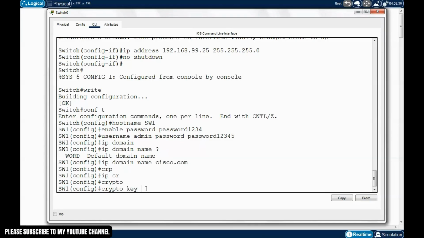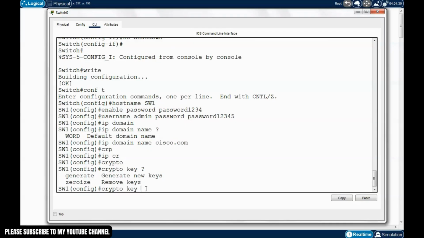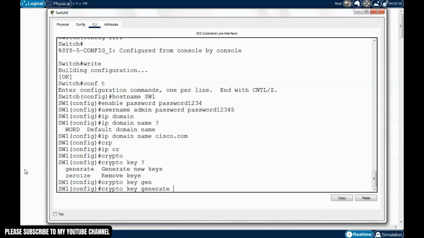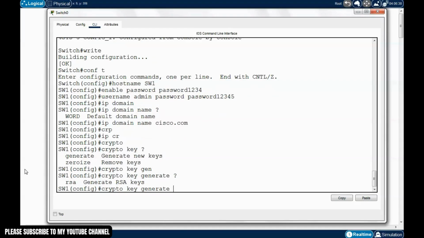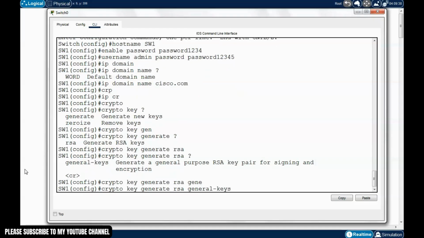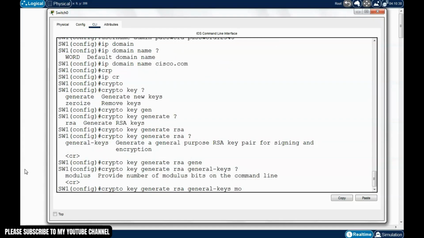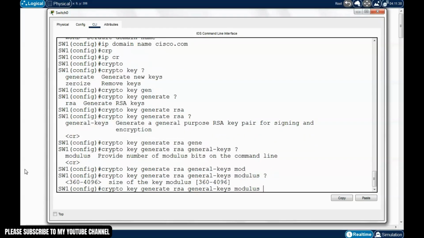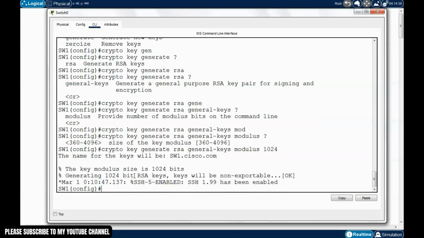Type question mark and select generate, then RSA, then general-keys, and then modulus. Choose 1024. And now SSH is enabled.